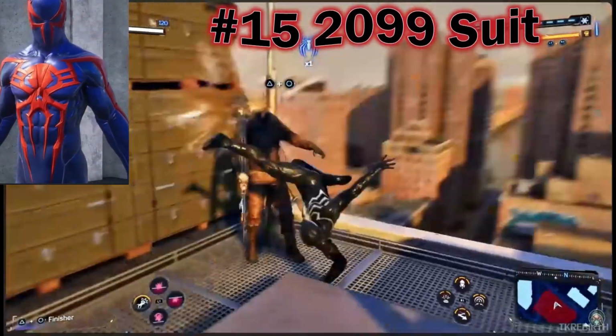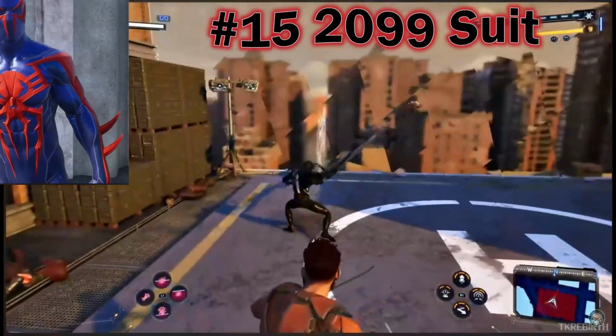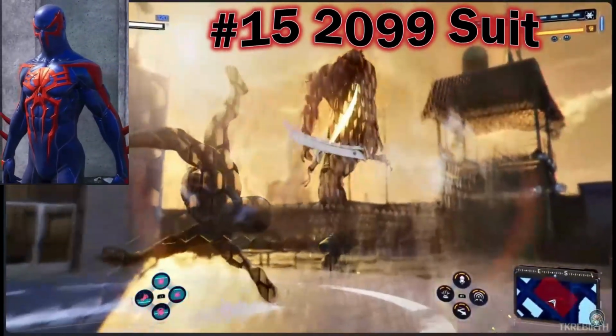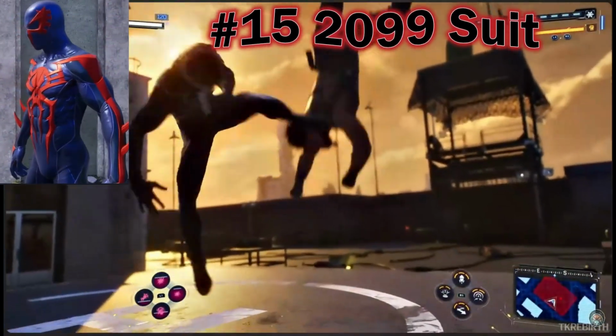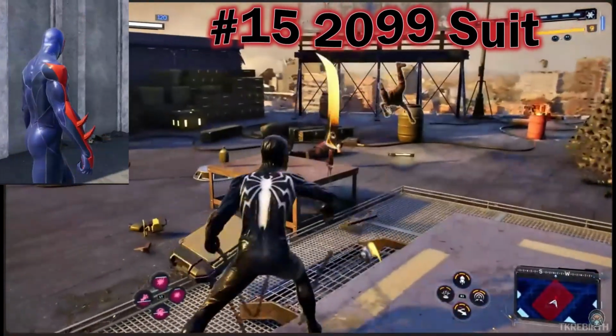Miguel O'Hara's Spider-Man 2099 suit looks just as good in this game as it did in Spider-Man Remastered, debatably more so. I love everything about this. The blue looks great and contrasts with that very bright red, and the skull logo looks great. Almost reminds me of the Punisher.